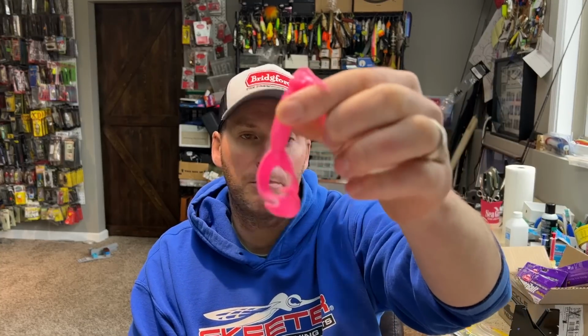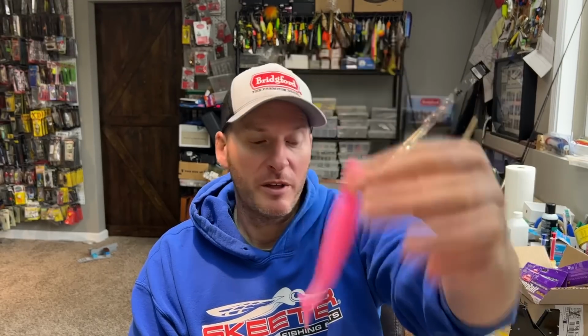All right, so a little background on this tip. I'm going to say roughly 10 to 12 years ago, I went to Lake Cumberland. And I stopped at a bait shop there. One of the first things I realized was how many baits they had that were pink colored. And when I say pink, I'm talking straight up pink. I mean, all kinds of different pink colored baits. I thought it was really odd because most bait shops you go to don't have any pink colored baits, let alone pink in the majority of baits that they carried.